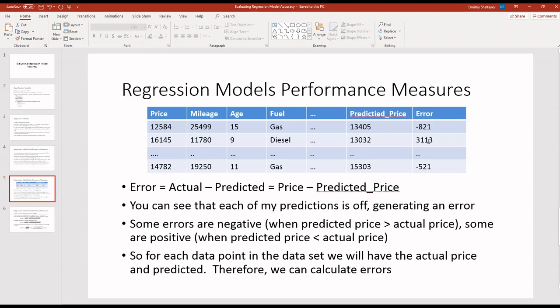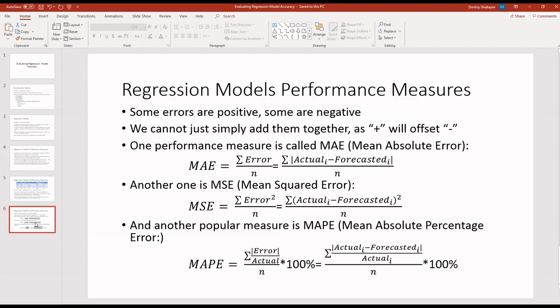In the previous slide, you can see that some errors are positive, some errors are negative. So one thing that I can do is calculate the average error. That would be the most intuitive, natural thing to do. The problem is when I start adding up errors, my positive errors will compensate negative errors, so the result will be close to zero probably. And after that I'm going to say, wow, my model is great, the total error or average error is zero. Well, no, not really. What happened is, in a lot of cases you over forecasted, in a lot of cases you under forecasted, but when you added them together, that looked like you had no errors, which is not true.